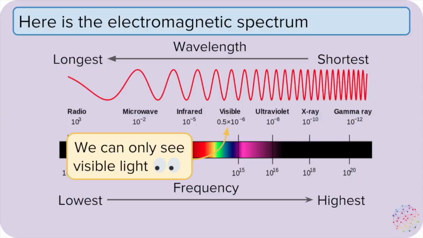Remember that these electromagnetic waves do not transfer matter. The energy they transfer will depend on the wavelength of the waves. This is why waves of different wavelengths have different effects. For example, radio waves are used to transmit sounds, whereas visible light can be used in cameras. Or ultraviolet radiation can be used in sunbeds, and X-rays and gamma rays are used for producing images of the body.